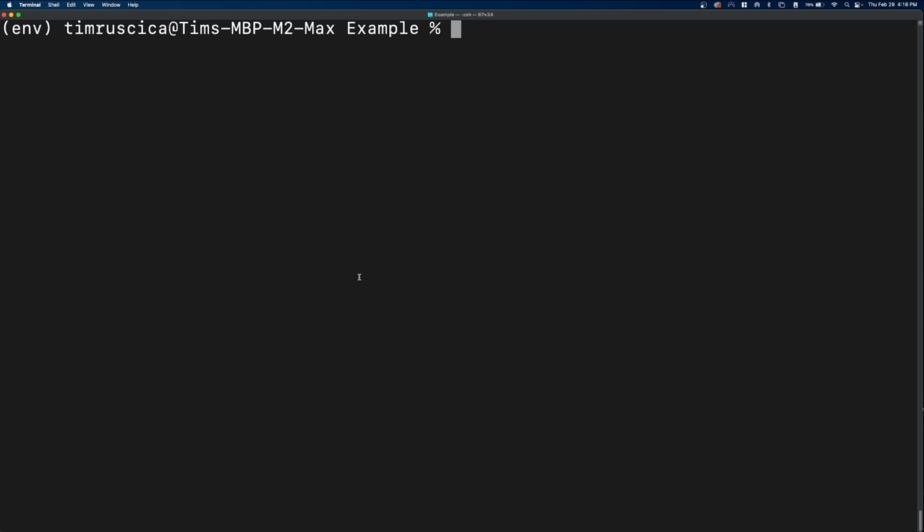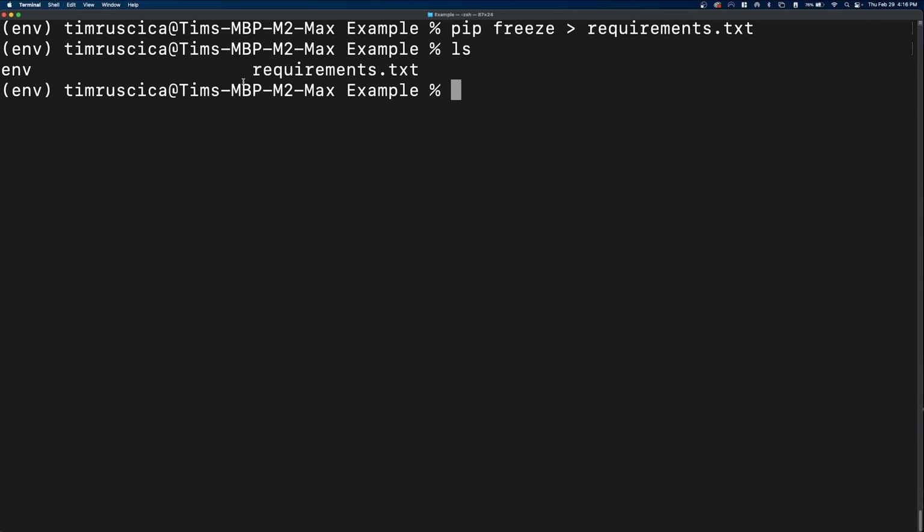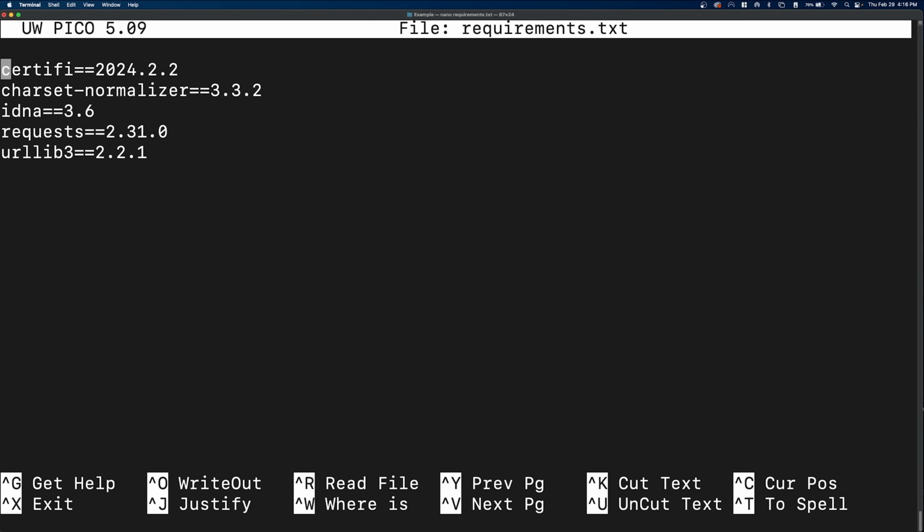Now, rather than exporting our entire environment, we can simply save a list of all of the dependencies we used into a requirements.txt file. To do that, we're going to use the following command, which is pip freeze. We're then going to use the greater than sign, and then we're going to type requirements.txt, if I spell that correctly. What this will do is take the output of pip freeze, which gives us all of the different packages and their version, and save it in this file. So when I do that and I type ls, you'll see that now we get a requirements.txt file. And if we have a look at requirements.txt, it has the output of pip list that we looked at before.